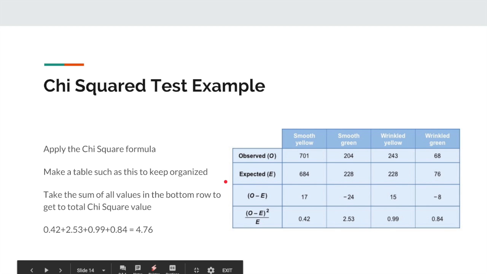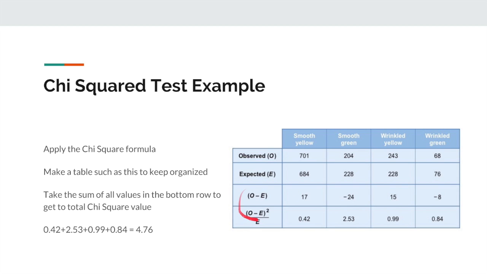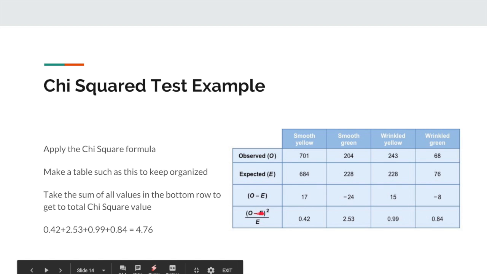Now, once we have that, we can start plugging them into the formula from a couple slides earlier. The way it shows here gives a few extra steps to make it a little bit easier on you. It always helps to show your steps so we can figure out where we went wrong and improve from that. The values we get from the formula give an individual one for each phenotype. These are the individual chi-squared values, but you add them up to get the total value. When we add those up, we get 4.76.